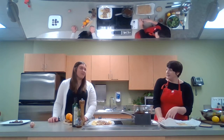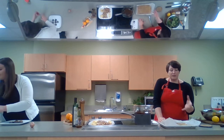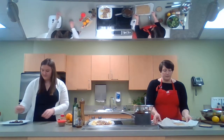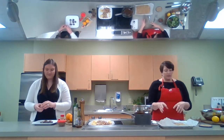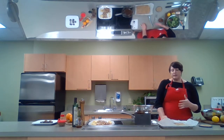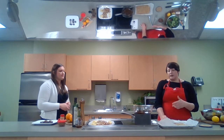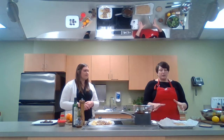And all that good fiber. Yes, lots of fiber. It is a very delicious, chewy grain. And then after I put it on this sheet and let it cool in the refrigerator because I'm putting it in a cold salad. You could also use it for a warm dish. If you want to have a warm grain salad, some people will even use it sort of like oatmeal in the morning, and maybe they'll put fruit in there, maple syrup, maybe a little bit of yogurt. So think about it like you would any other whole grain.